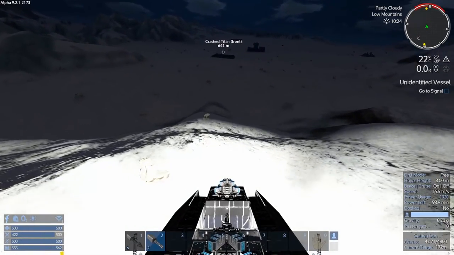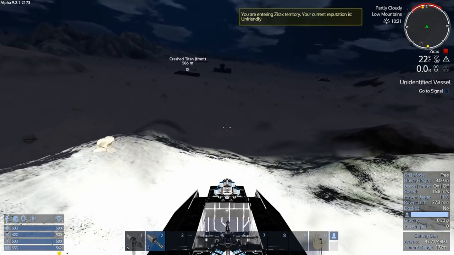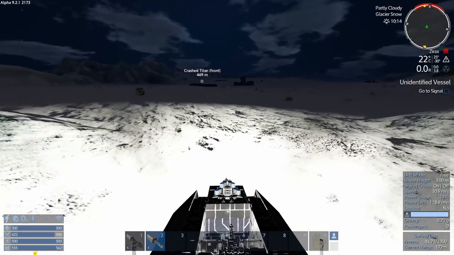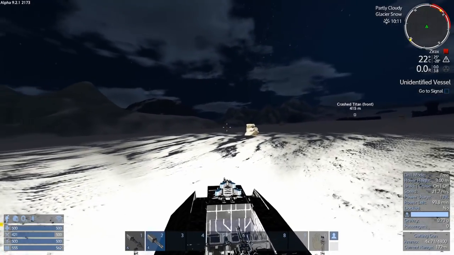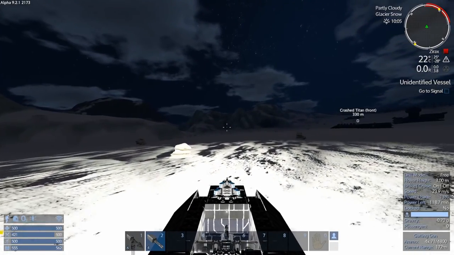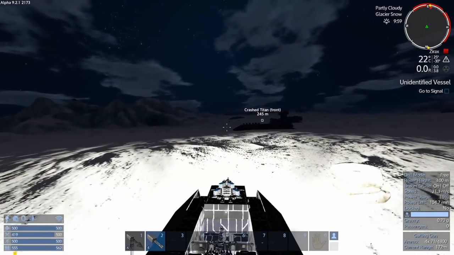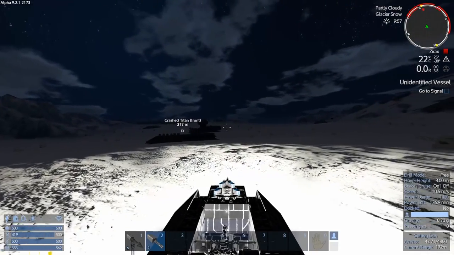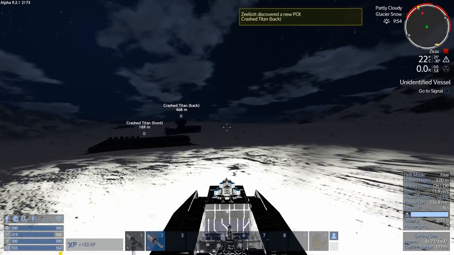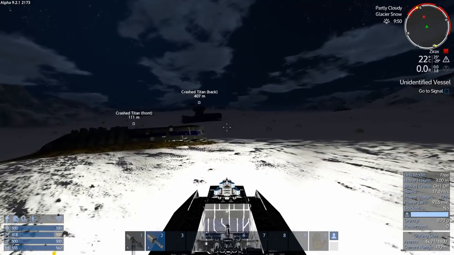And it looks like there's... and of course it's night. Of course it's night, you know. I should have slept before we came out here, but that's fine. Go to signal. Okay, we're going to have to take out some drones here. I can't see them, though. I don't see the drones, so I'm not really sure where they are.